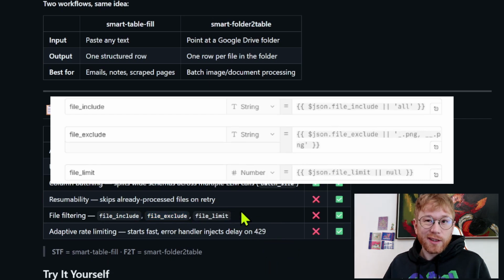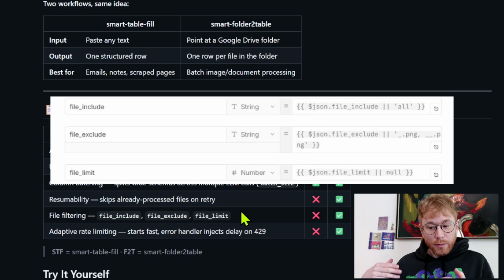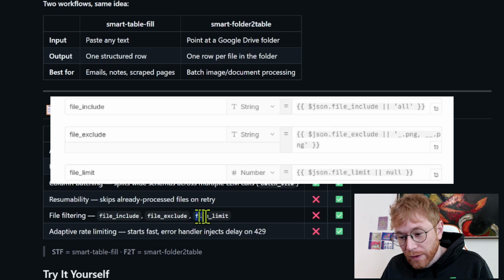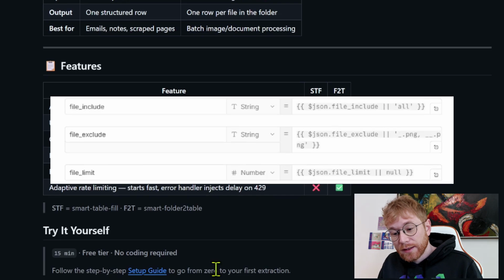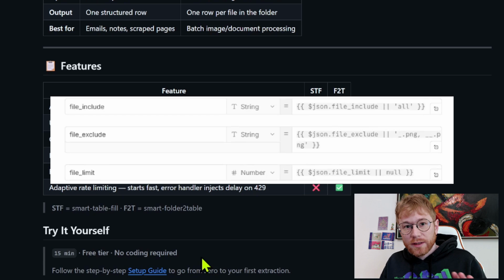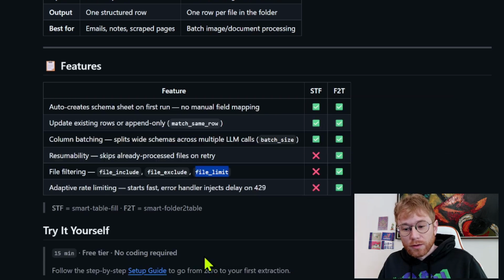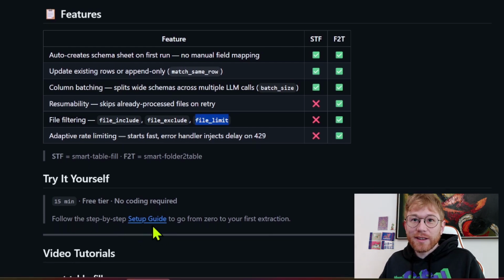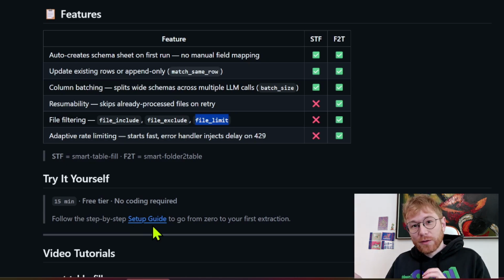Or you can just say, okay, let's just run 5 of these items, and then I will look at them, and then we will run 5 again. This you can set with the file limit parameter. And I would say if you install this on your n8n server, it will only take you 15 minutes to completely do this. So either you watch this video or you just go to the setup guide and copy paste the workflows in there.